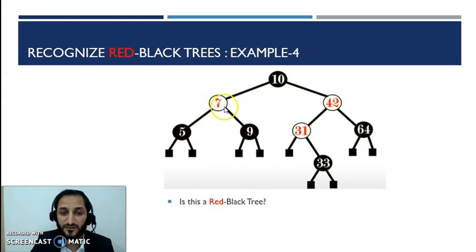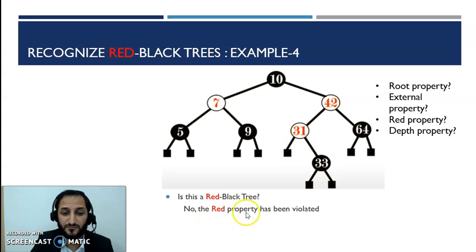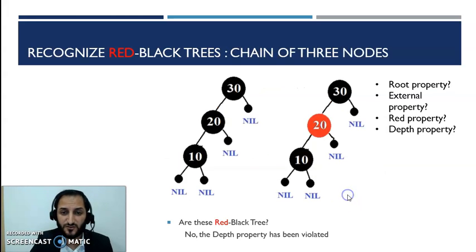Are all the red nodes having black children? Here this node has a red child, and that will violate the red property, and that will make it a non-red-black tree. Alright, let us go further.